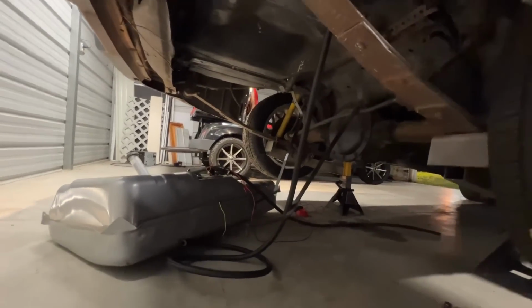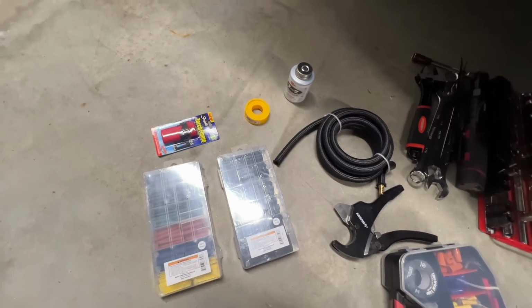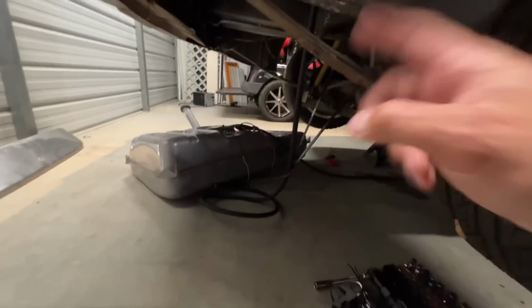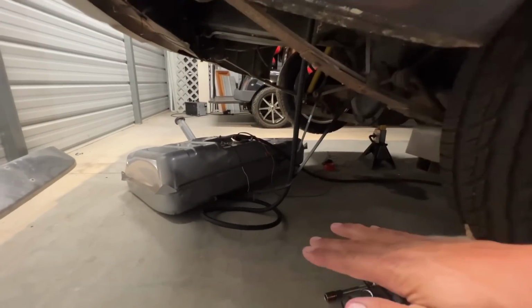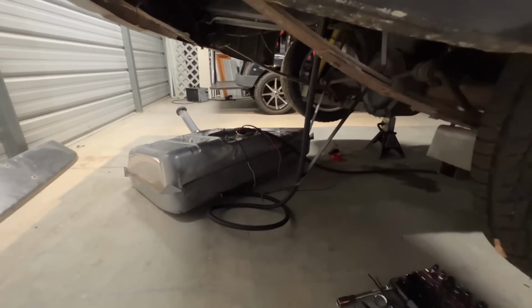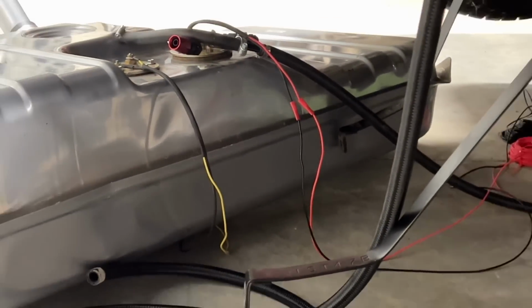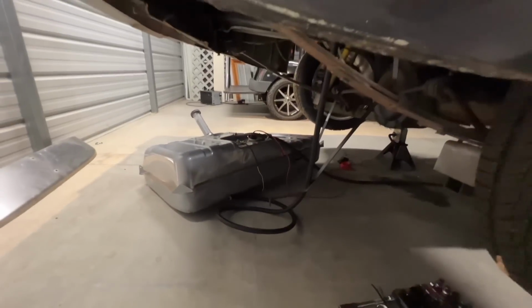And once we hit the ground, we can run power to that pump and it'll pressurize the system. We'll see if we have any leaks anywhere. But first, let's get these lines all the way into the tank, and we'll leave the tank down just so we can see if there's any leaks anywhere. And that's those yellow wires right there, that's the sending unit, tells you the level. And then that red wire right there, that black wire, black is ground, red we just need 12 volts.